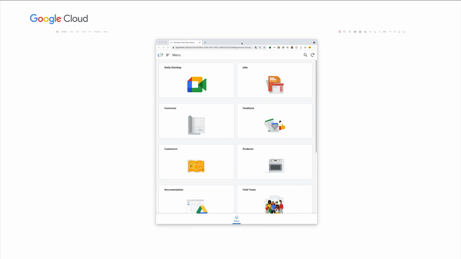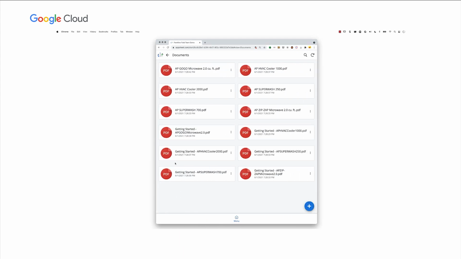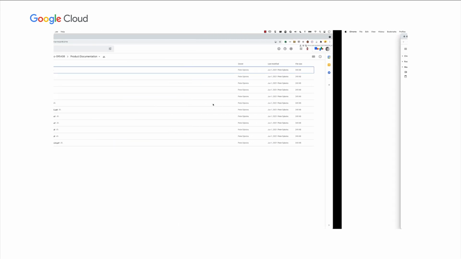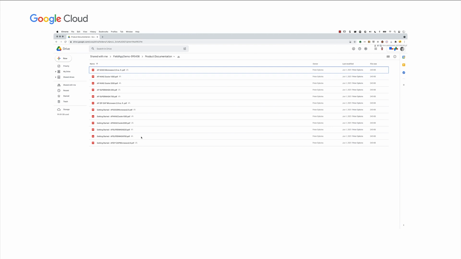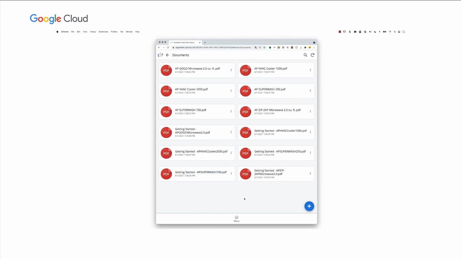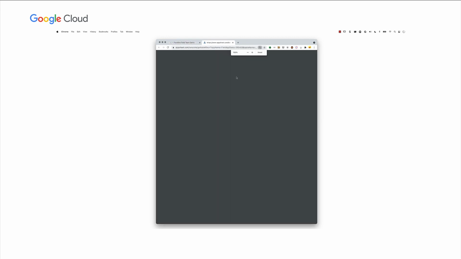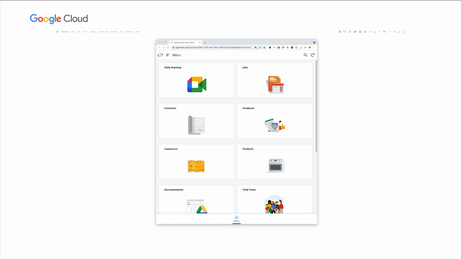Another capability available with AppSheet and Google Workspace is the ability to include Google Drive folders inside of AppSheet applications. This enables a new scenario where you can deploy information back to your frontline user. The example we have here is a documentation feature where a collection of PDFs that are stored inside of a Google Drive are displayed as an app for the frontline worker to have quicker access. The files can be loaded directly in the browser.